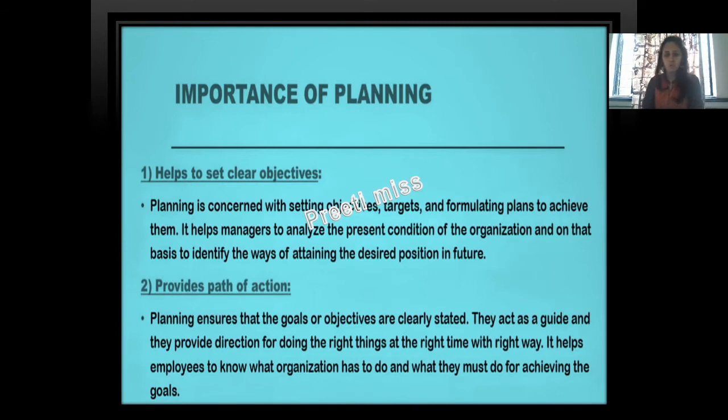Suppose you want to go to Deccan. For reaching Deccan, you have different paths. You will select the easiest or the shortest way, where you will not get traffic, the path by which you can easily go. Okay, so once you know the target, you start finding the solution to achieve that target. So planning is important to decide your path of action.